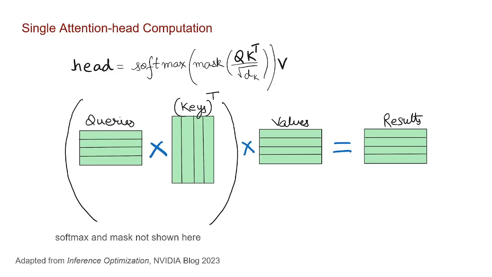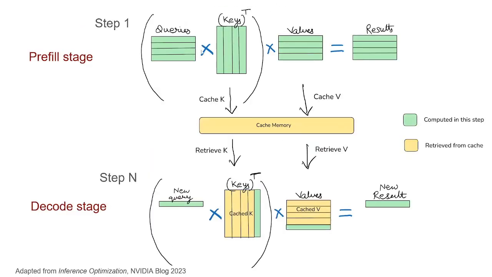So this is there. Now what about the stages after the first one? Here this is the very first stage. We are processing all the tokens in the input. This is what we call the prefill stage, and after this we can save all the computed keys and values in the KV cache.